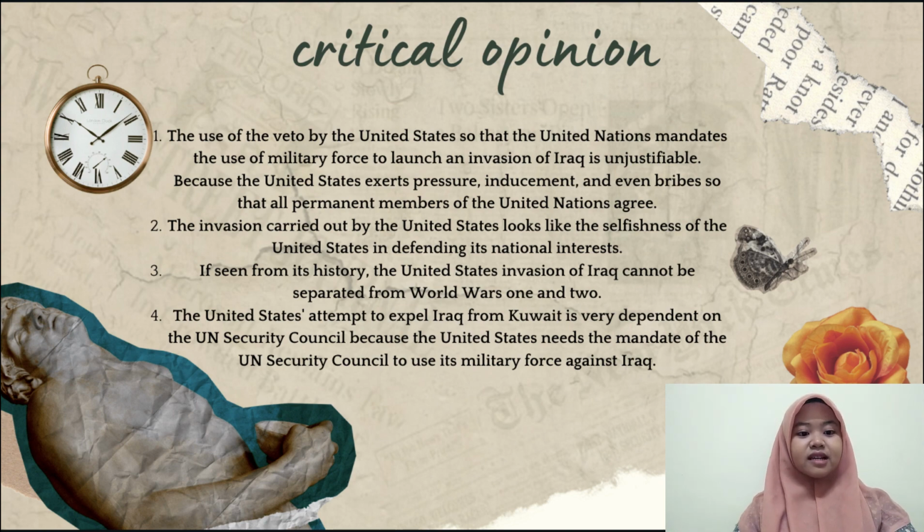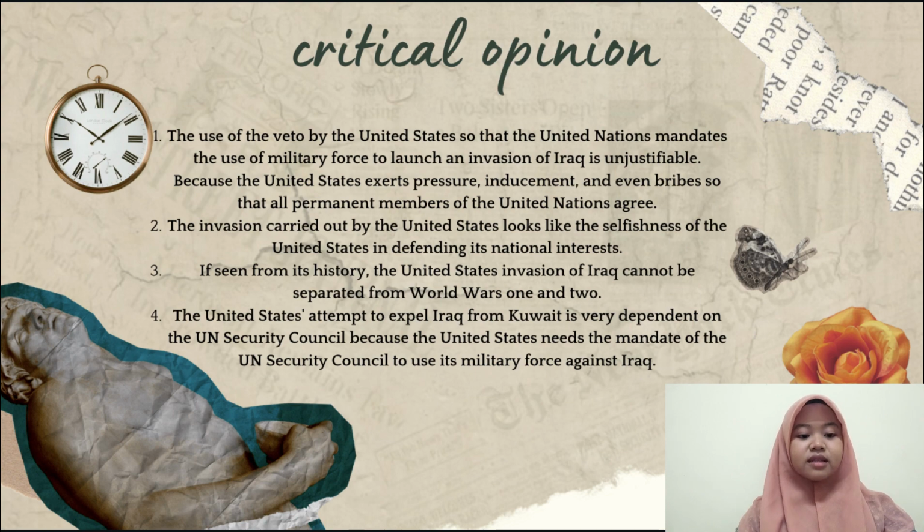I'm going to explain our critical opinion regarding our case study. The first one is the use of the veto by the United States so that the United Nations mandate the use of military force to launch an invasion of Iraq is unjustifiable, because the US exerted pressure, inducement, and even bribes so that all permanent members of the United Nations agree.